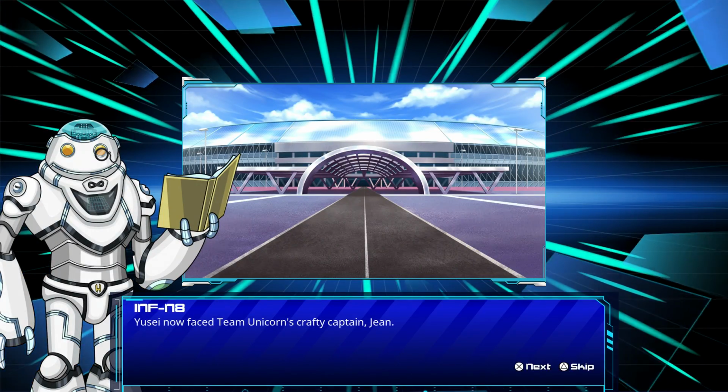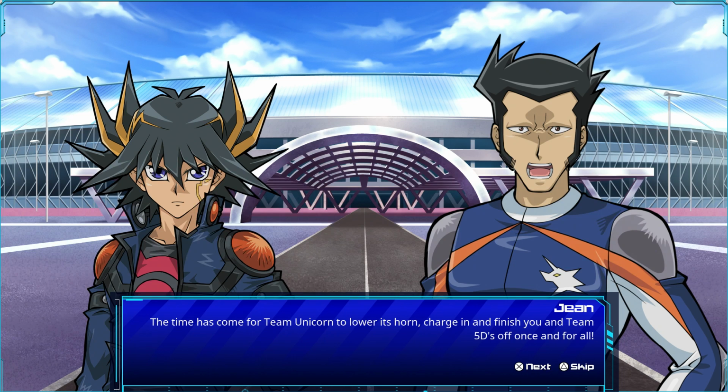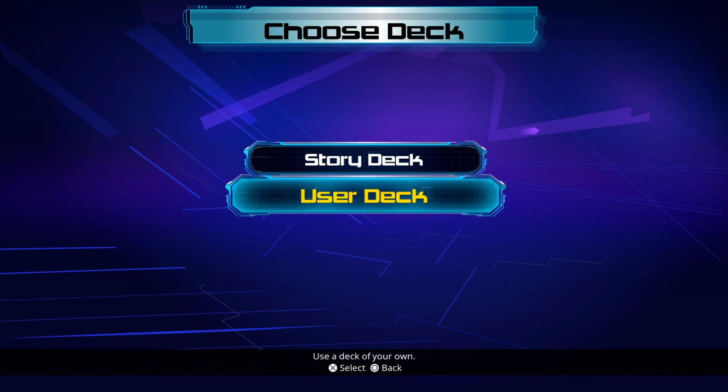Yusei, now face Team Unicorn's crafty captain, Gene. Congrats on lasting this long. Now your time is up. The time has come for Team Unicorn to lower its horn, charge in, and finish you and Team 5D's off once and for all. All right, good job.